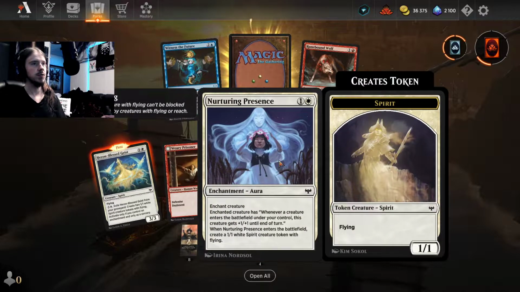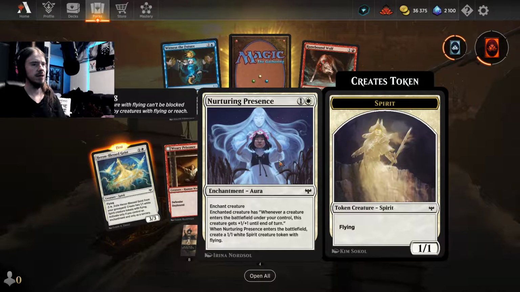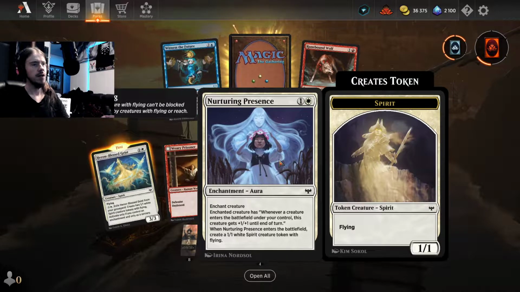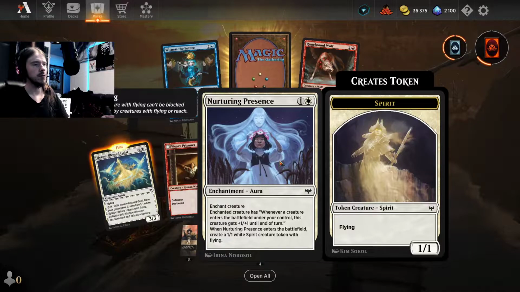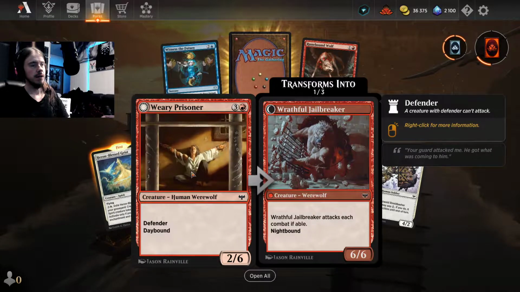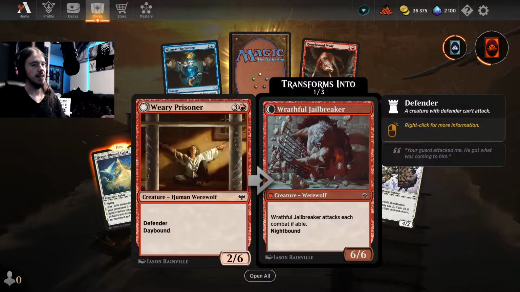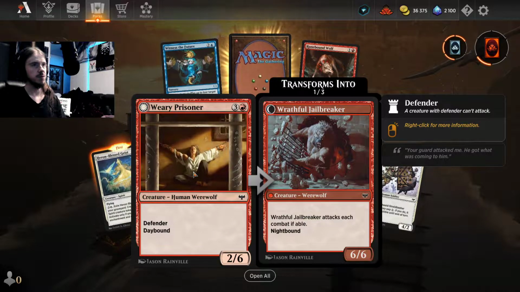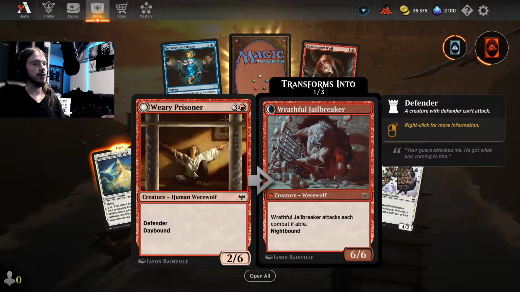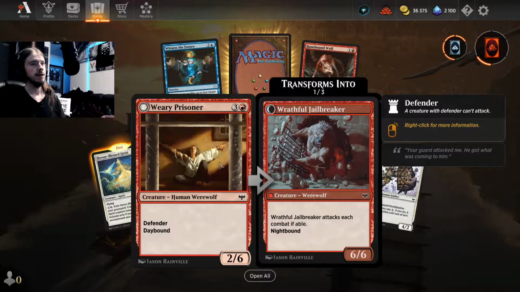White Nurturing Presence, 2 mana, Enchantment Aura, Enchant Creature. Enchanted creature has, whenever a creature enters the battlefield under your control, this creature gets +1/+1 until end of turn. When Nurturing Presence enters the battlefield, create a 1/1 white Spirit creature token with flying. Red, 4 mana, Wary Prisoner, creature, Human Werewolf, defender, daybound, 2 and 6 creature, transforms into Wrathful Jailbreaker, creature, Werewolf. Wrathful Jailbreaker attacks each combat if able, nightbound, 6 and 6 creature.